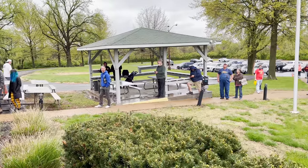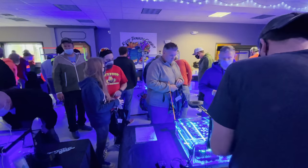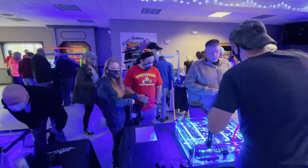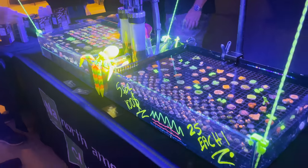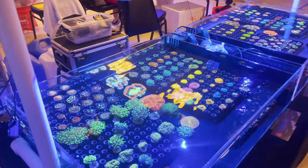A little bit of a line today — a socially distanced line. We had a mad rush for the first 90 minutes or so. It was crazy. The FragSwap opened at 11, and I looked down at my watch at noon and thought, it's only been an hour — that was nuts. Shoutout to the people that drove up from Arkansas, a gentleman from Branson, and a couple from Kansas City just to see our St. Louis swap. It was really cool to hand out stickers and have good conversations with channel viewers.